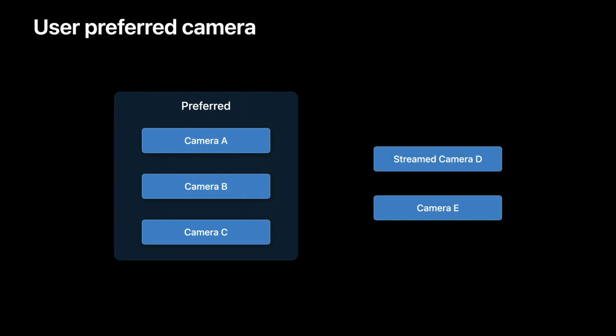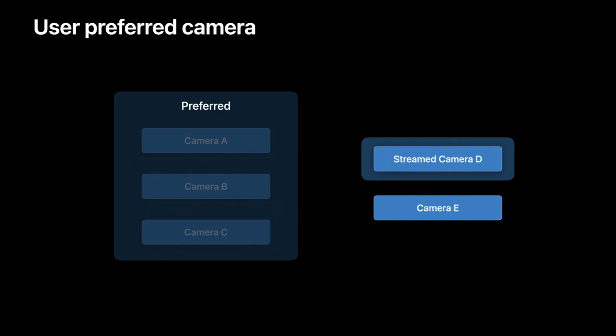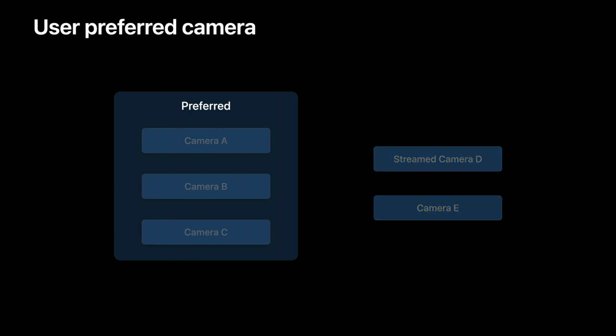This property is key value observable and intelligently returns the best selection based on user preference. When the most recent preferred device becomes disconnected, it spontaneously changes to the next available camera in the list. Even when there's no user selection history or none of the preferred devices are connected, the property will always try to return a camera device that's ready to use and prioritize cameras that have been previously streamed. It only returns null when there's no camera available on the system.